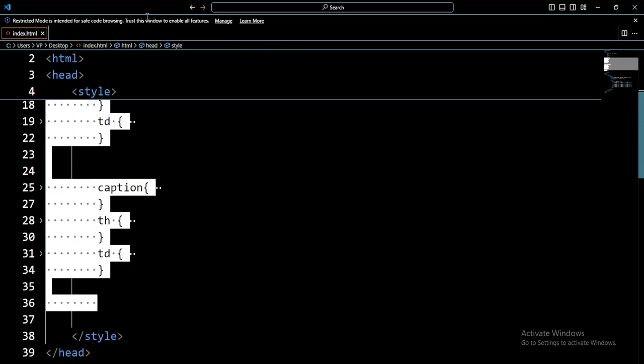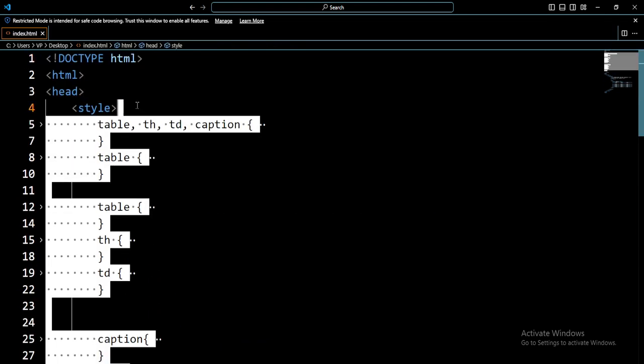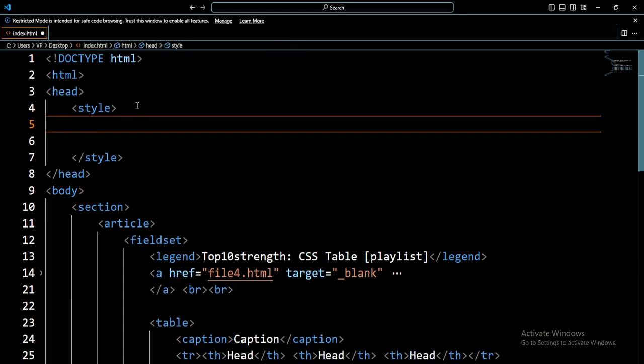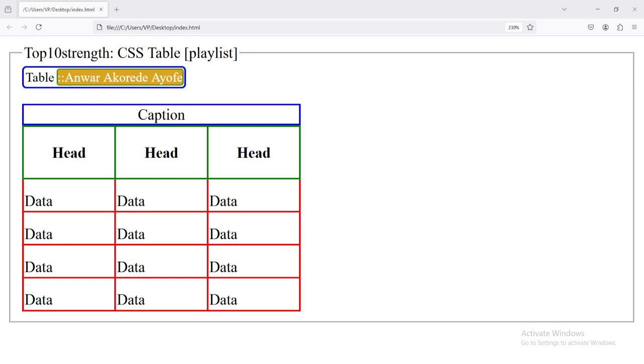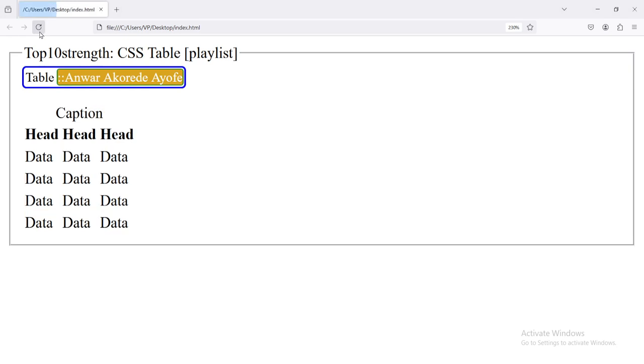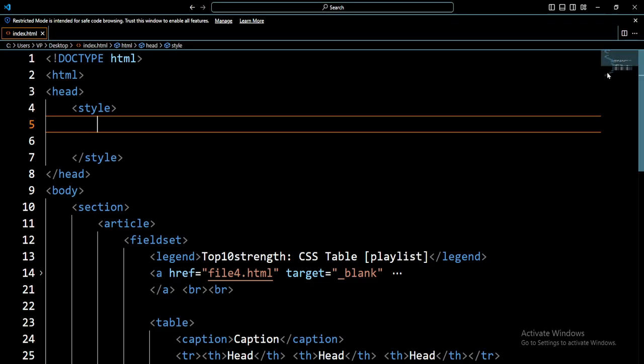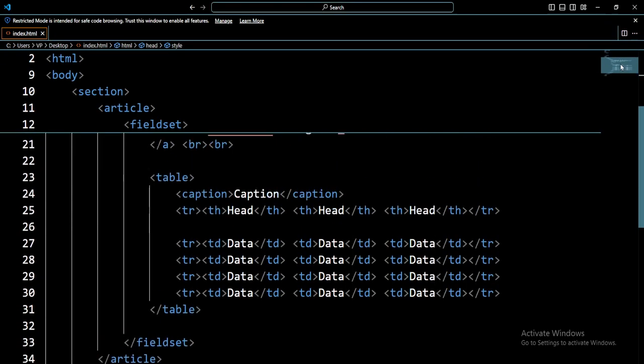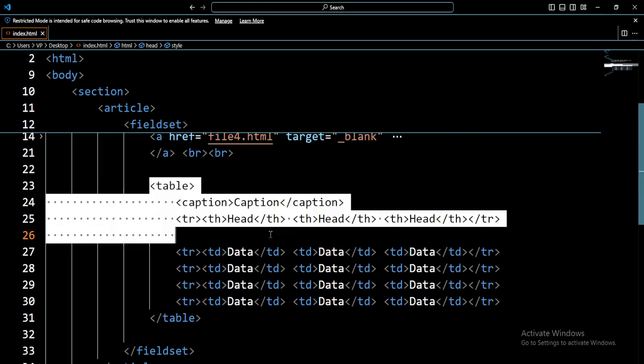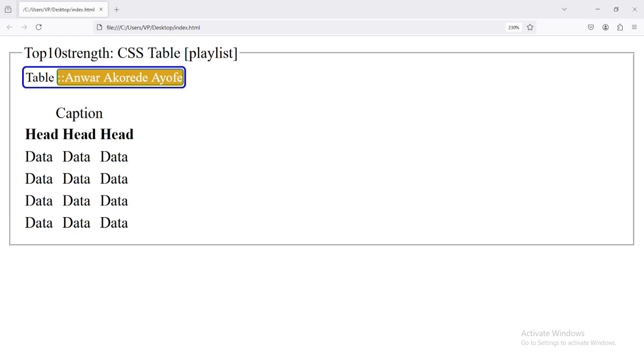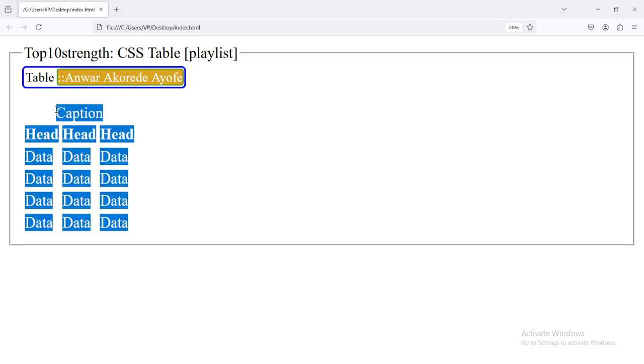We are going to remove every styling we previously had in our table. I'm going to remove it because I want this to have a new neat table like this. As you can see, this is our table by default. That is, this table you are seeing right here is all this you are seeing right here.